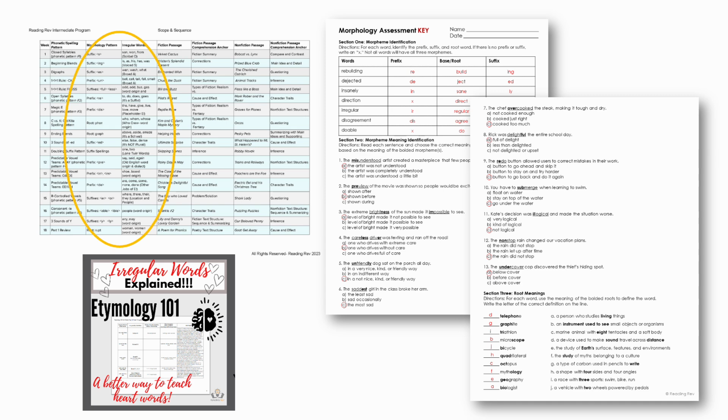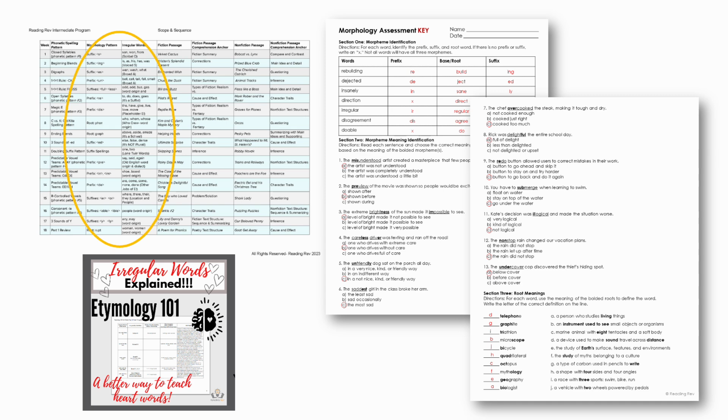And the other thing that you need to key in on is if you're just teaching this from Unit 1 on, then you can be really systematic about morphology and irregular instruction. It's all embedded or built in. But if I'm combining or if I'm skipping weeks, I want to make sure that my students do have those morphemes mastered or do have those irregular word patterns mastered.